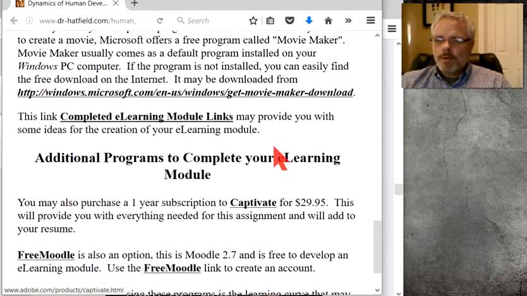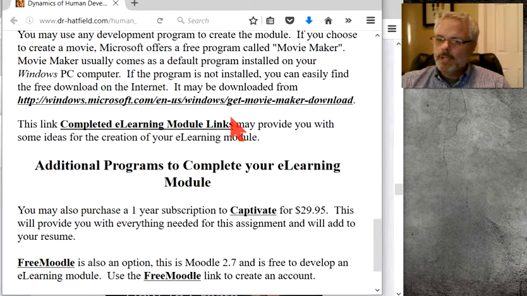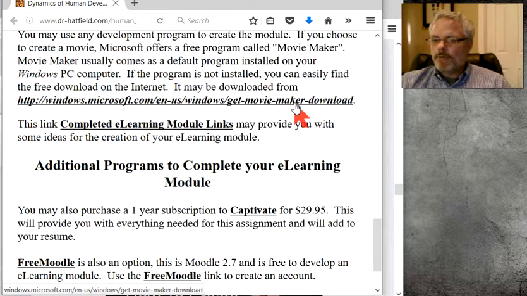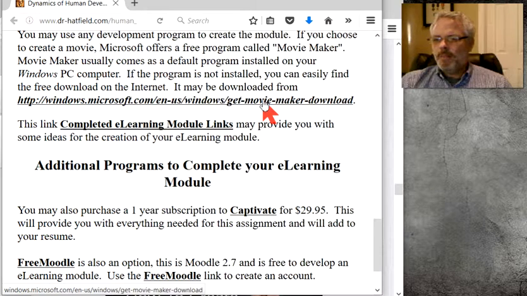Let me share with you here. If you have to create a movie on Windows, or if you have a Mac, it's pretty cool because it's iMovie. If you have a PC, they have a program called Movie Maker. It's free to download if it's not installed on your computer already. You can go to this website and download Movie Maker yourself, and you can cut, paste and edit movies. I use Mojave, a pretty cool little movie maker application. I'm using it to record this on the desktop of my computer now.